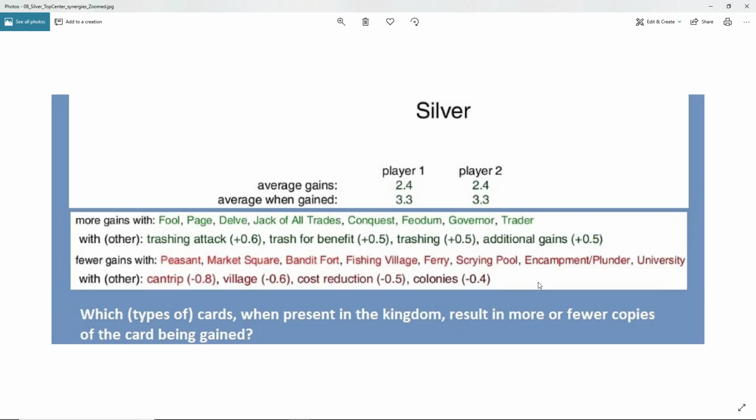Sometimes with cards that have a lot less data, you can't. There's just some error. The sample is too small, and there aren't that many games with any two combinations of kingdom cards. So the synergies and anti-synergies will get more valuable as there's more data. Like for silver, these are quite valuable.